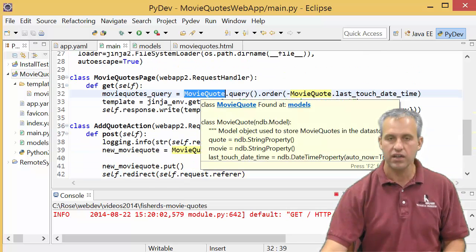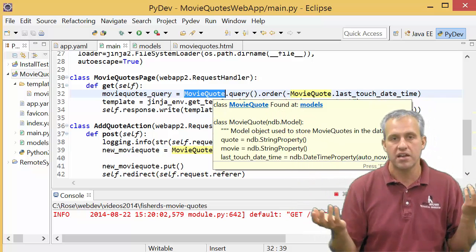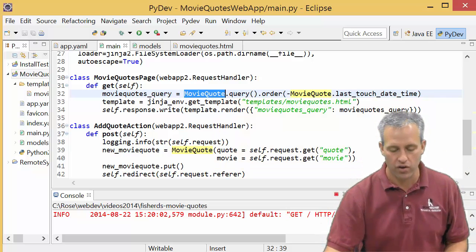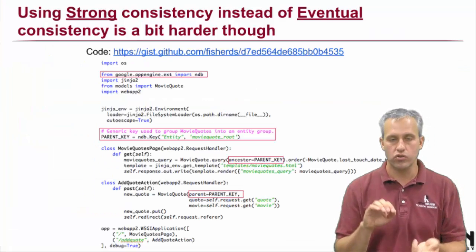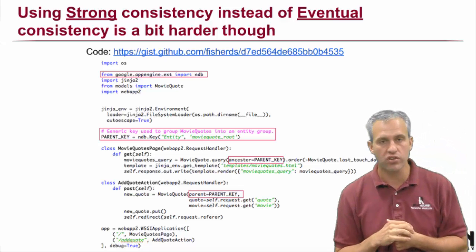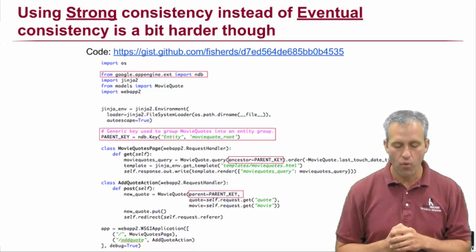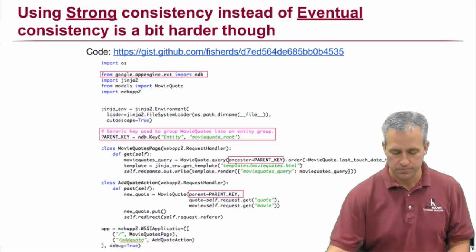It does a query. That event hasn't actually happened yet, so it does the query, and it doesn't know about that event, and so it just gives you the data. And so it's not a bug at all. If you want it to behave differently, though, you can fix it. So the current model it's using is eventual consistency, which it's doing to try to be as fast as possible. But what we would actually like better in this case is strong consistency.